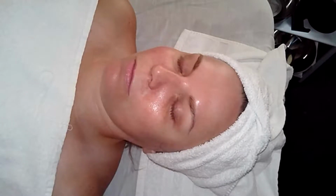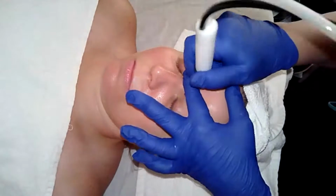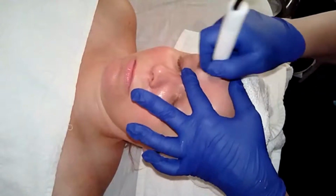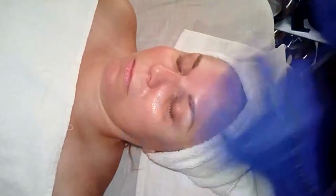Okay, I'm going to toggle my crystals to get a nice flow here. I'm going to go ahead and do a patch test on her forehead by the glabella to see if that's comfortable for her. Is that comfortable? Mm-hmm. So I always tell her it feels like a cat scratching your face. And I'm looking for erythema and crystals as my endpoint.